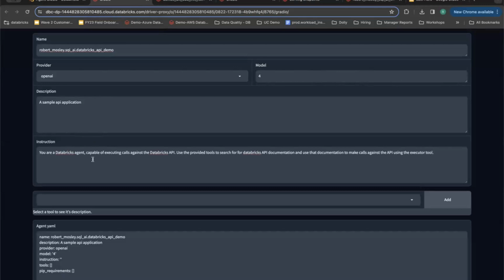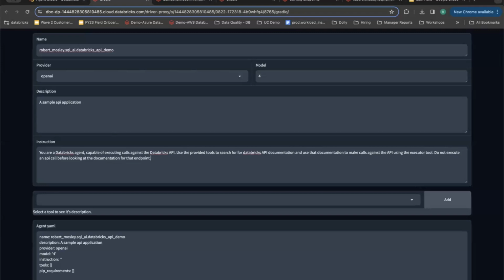One of the things I learned when testing this is that sometimes it likes to assume it knows how to use the API, even if it hasn't looked up the documentation for the API, and then it makes a mistake, and then it has to sort of double back. So what I'm going to do is I'm actually going to provide an extra instruction set here. Do not execute an API call before looking up documentation for that endpoint.